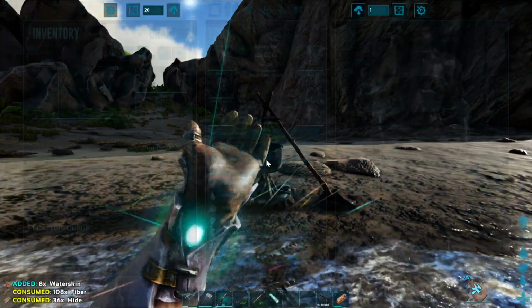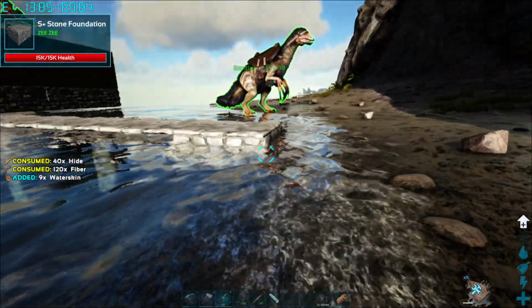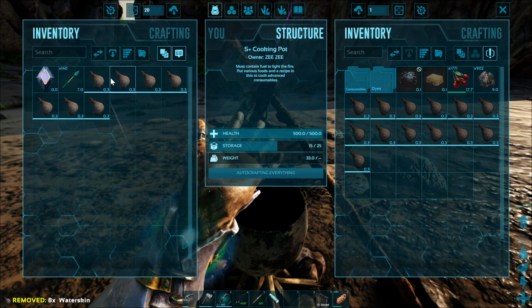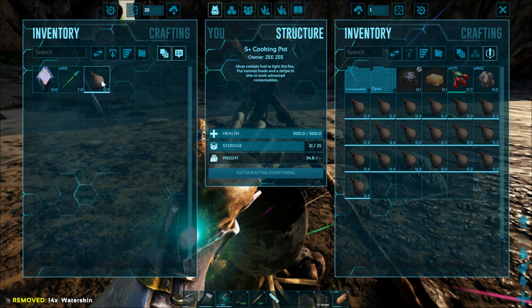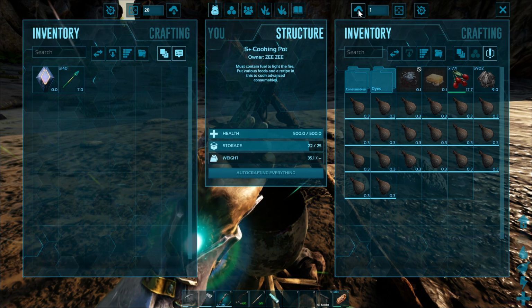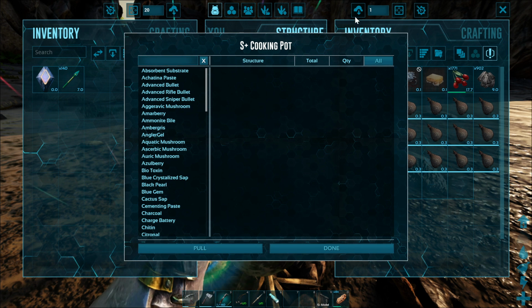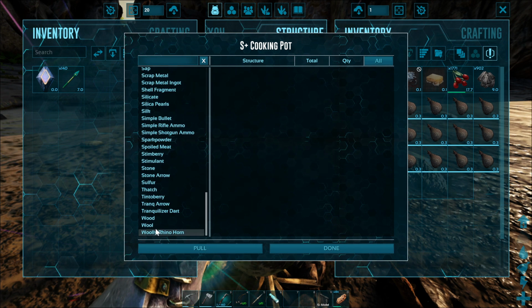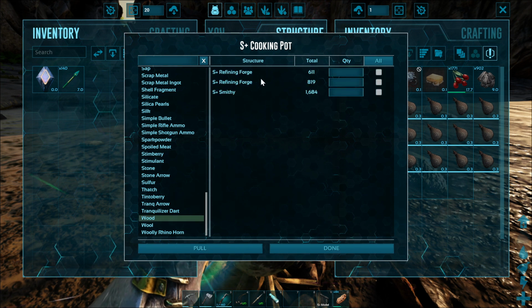I'll be right back once I've got the charcoal, which would come from the fireplaces, and the tinsel berries. Right, there's all the waters. Place them in there. Then the last thing we need is wood. If you need wood, straight here, because I'm close to my house, I can go to this pull feature at the top. I can go all the way down to wood. There we go, and it shows you everything where wood is in.